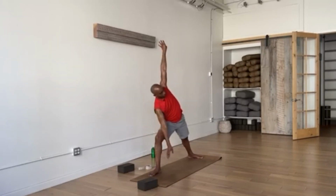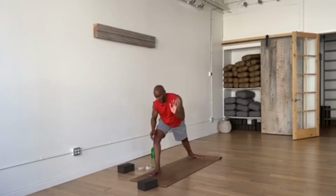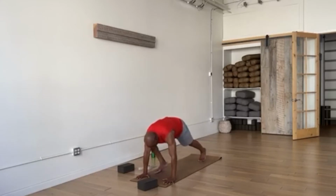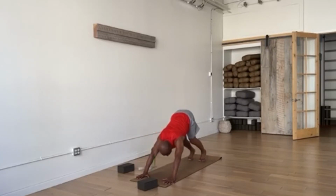Breathe in. Exhale, turn, fold, hands to the floor. Slide right foot back. You'll be in plank for a moment, and then a return to down dog, just a shortcut. Into the other side, same thing, taking our time.